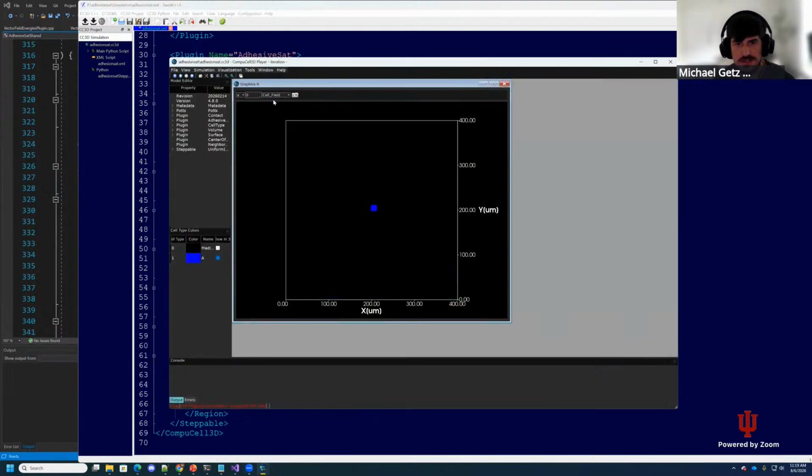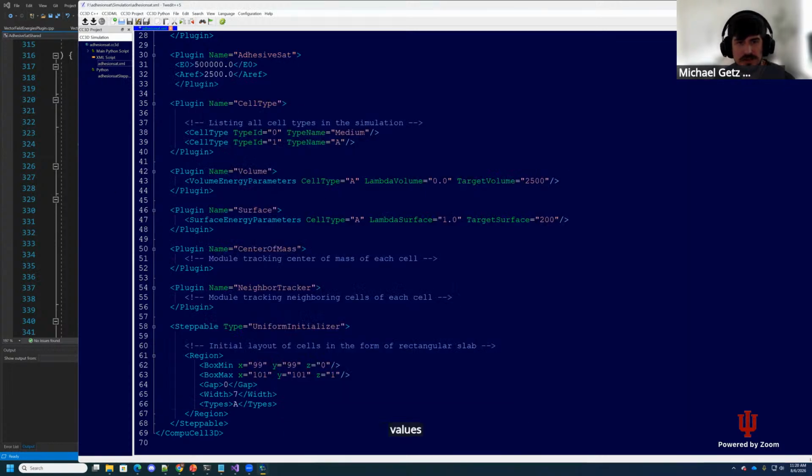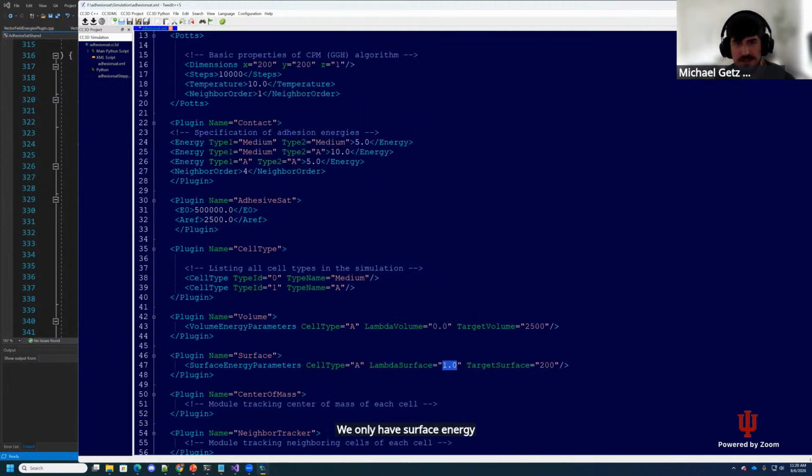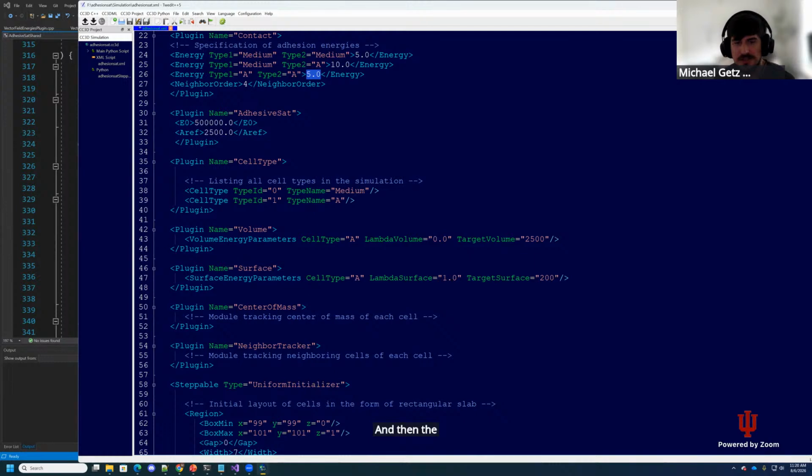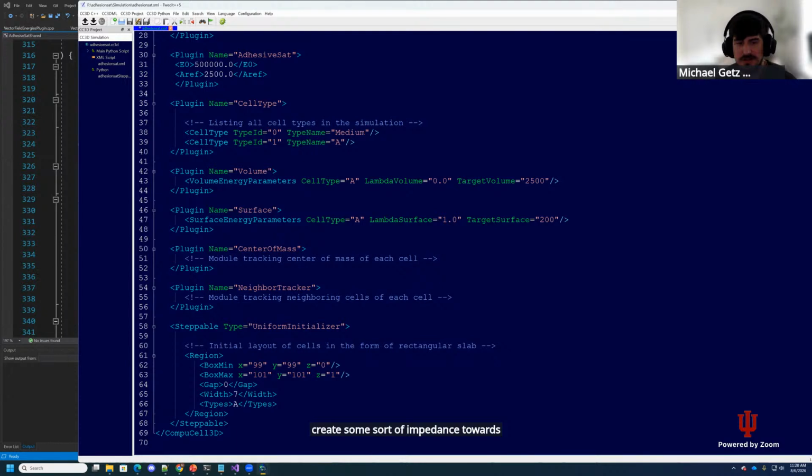So we can see that in the center. And then we can let it run with whatever provided values, noting that we have no volume energy. We only have surface energy and contact energy. The contact energy makes sure the cell stays together because it's going to like itself. And then the surface energy is just to create some sort of impedance towards spreading growth.